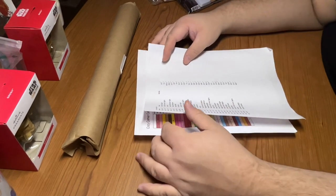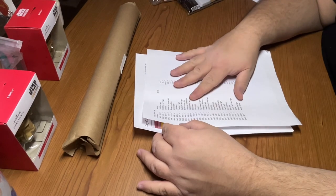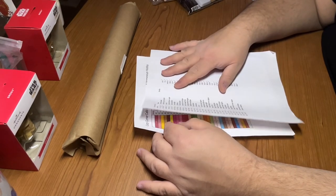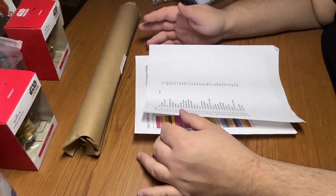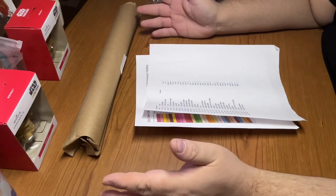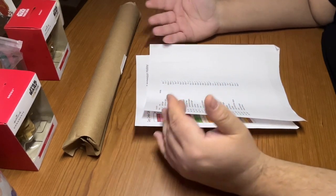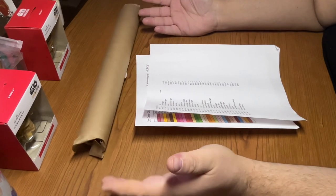I'm going to show you the finished product here. So I'm going to work on this as soon as I'm done with the unboxing part of the video, and I'm going to show you the finish and tell you what I think. Now, it is a smaller one, so obviously, we generally, most of us, work on larger ones. So I'm still hoping it looks good as a smaller size, but we'll see.